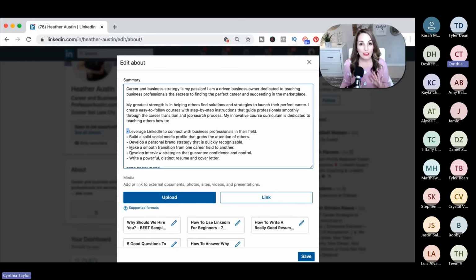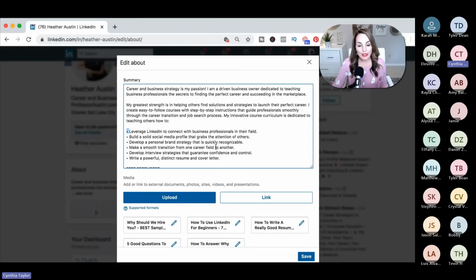My recommendation is not to go overboard with the symbols. I've seen a lot of people that try and stuff their headlines and their summary to get attention using symbols and bullet points, and I don't recommend doing that. I like using them, but not in an extreme way. Just use them enough so that it breaks up the content and it keeps your reader easily viewing your profile.